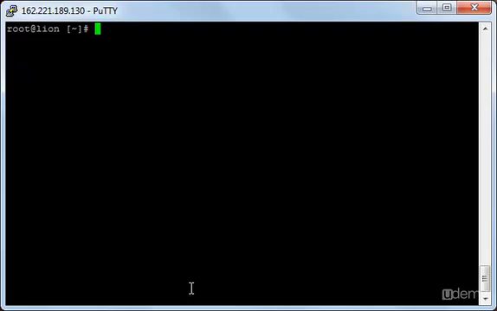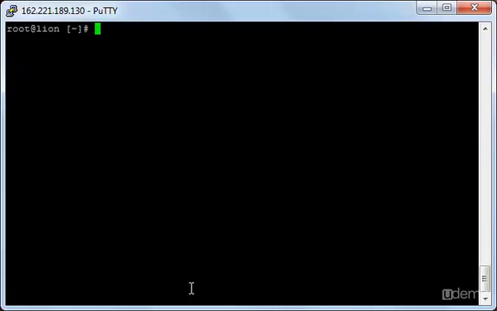Now we have talked about the vmstat command. Let's talk about the iostat command. We will use this command to display CPU and I/O statistics. So I will use iostat by default. iostat is not installed on the system by default.